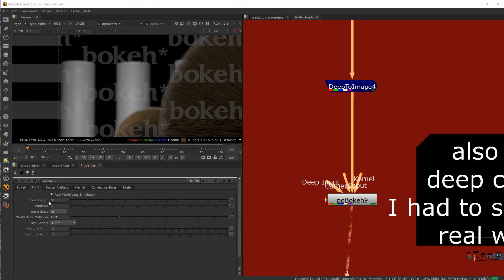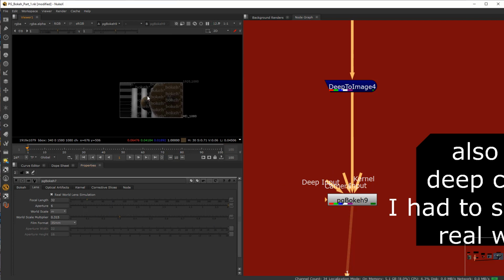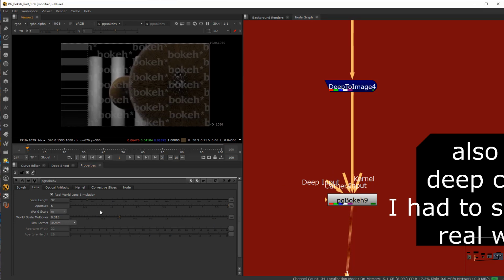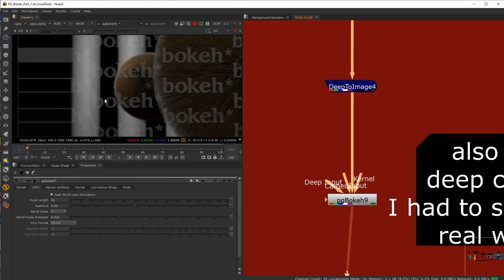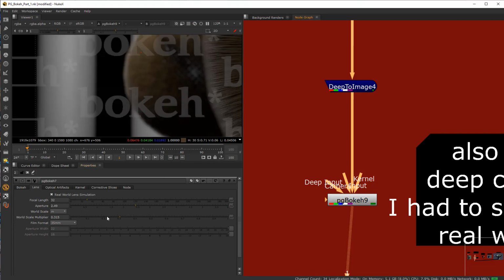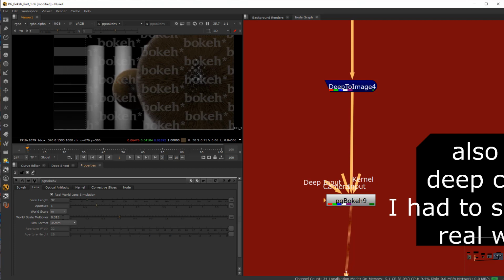So anyway, the focal length is now 32 millimeter. The aperture is 6, and again, if I take this aperture and bring it down, you're going to start to see a distance. Now, it's going to take a little bit of time. Let's see if we can kind of see. Doesn't look like it's doing much of anything. So I'll put that back to 6.